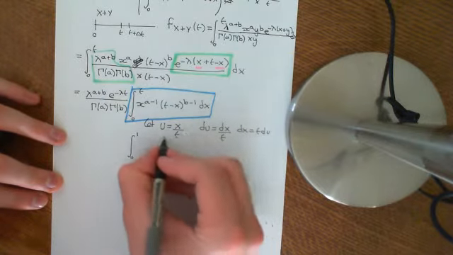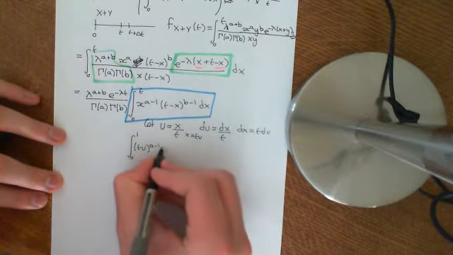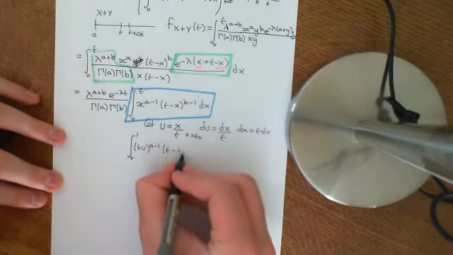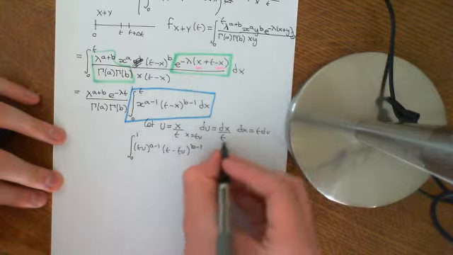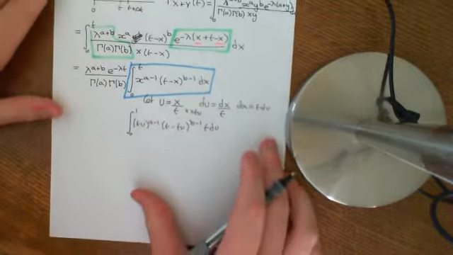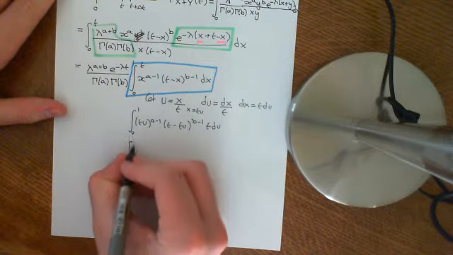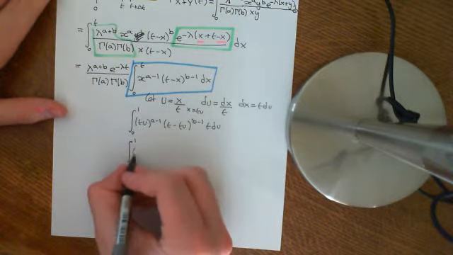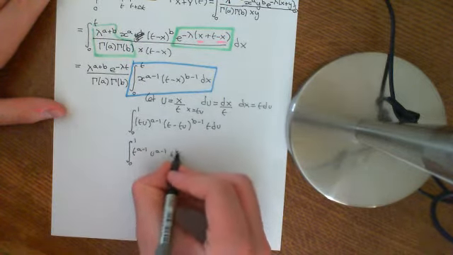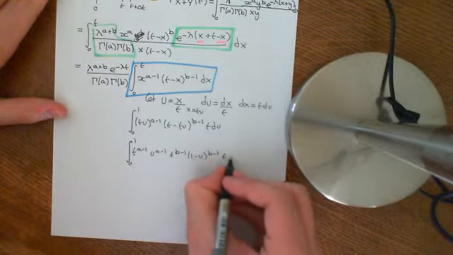Then we substitute in x is equal to t times u, so we put in t times u to the power of a minus 1. We get, from here, t minus, and now we substitute in tu for x to the power of b minus 1, and then we substitute in t du for dx here. Okay, right. Now, factorize out the t's basically. So we then pull out the t's from these exponentials here. So we get t to the power of a minus 1 times u to the power of a minus 1 times t to the power of b minus 1 times 1 minus u to the power of b minus 1 times t basically du.